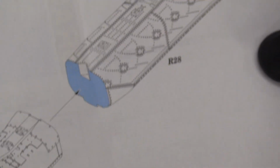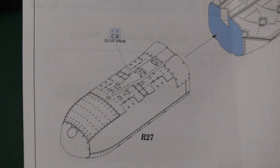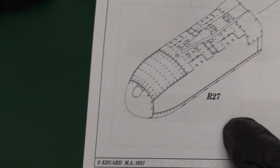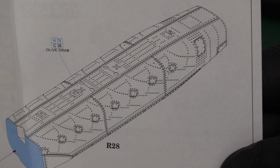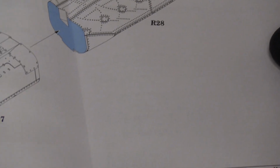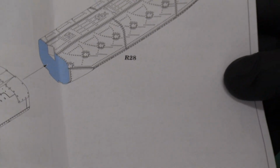In terms of construction, it's just in two parts. So it's just two resin pieces. The front section and the main section. Front section's got the guidance system in it and trigger systems, and then the main section with the munitions there. So that one is. So these are big. These are big. Let me show you. Zoom out.